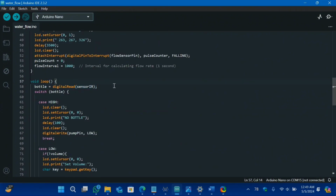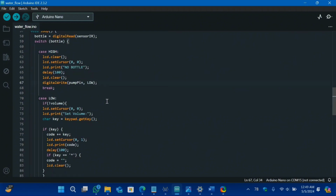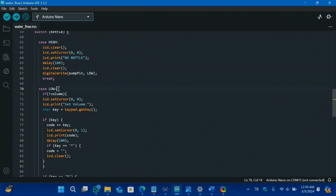Here is the start of our while loop. First of all, we are reading the value of our IR sensor, which will be stored in a byte variable. Then we have used a switch statement, and it will detect if it is 1, then no bottle is detected, as the IR sensor will always give the opposite signal when something is not present in front of it. When it is giving a 1 signal, that means no bottle is detected, and if it is giving a 0 signal, that means it has found something, some bottle in front of it.